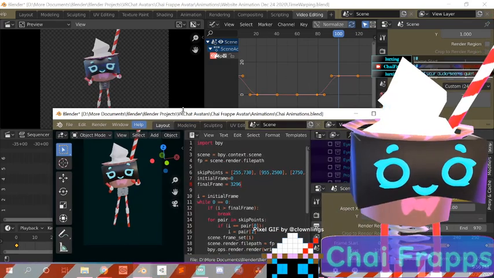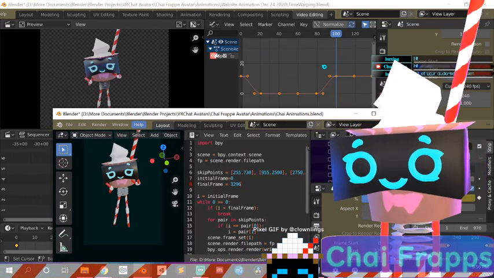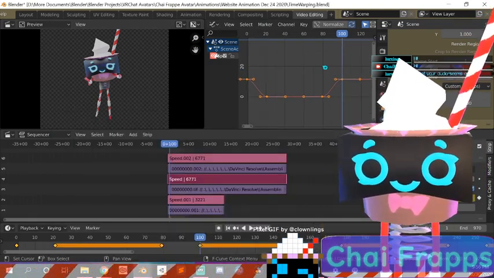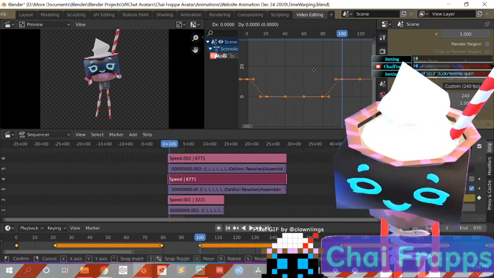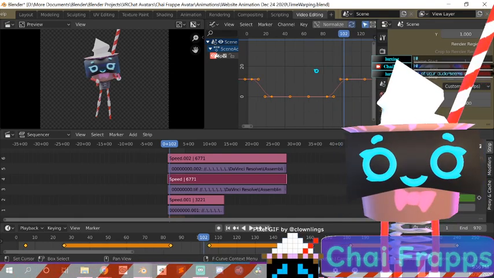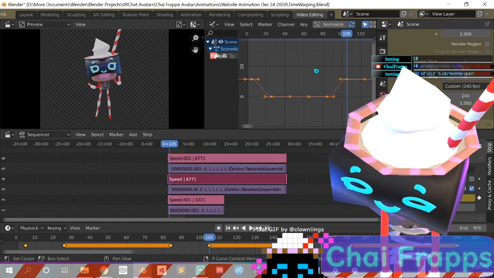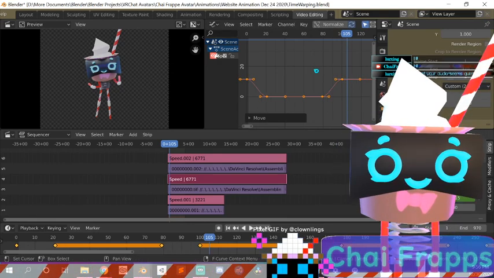And it's too complicated. If I move this over by 5 frames, what happens? So yeah, this is another thing. Should I move it over by 5 frames or not?